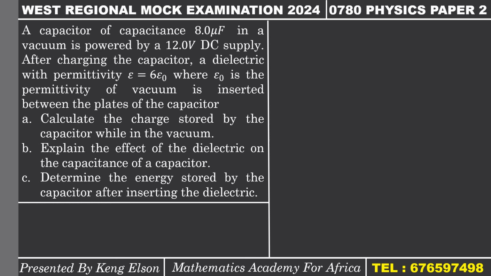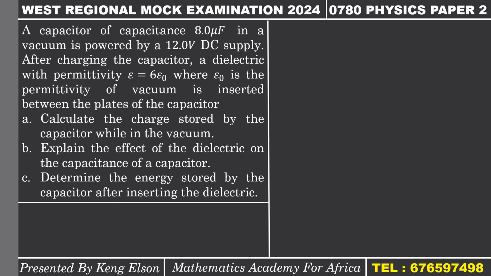A. Calculate the charge stored by the capacitor while in the vacuum. B. Explain the effect of the dielectric on the capacitance of the capacitor. And C. Determine the energy stored by the capacitor after inserting the dielectric. So for the first question, we need to calculate the charge stored by the capacitor while in vacuum, meaning while the dielectric was not yet inserted.